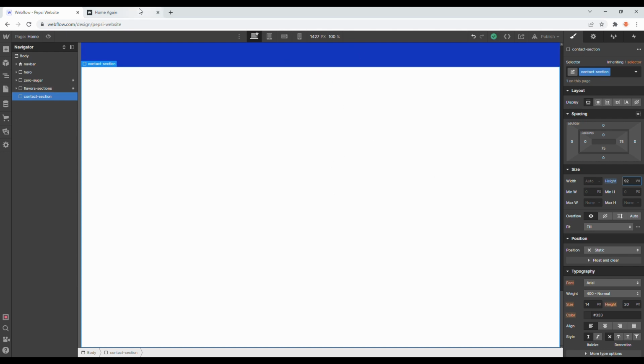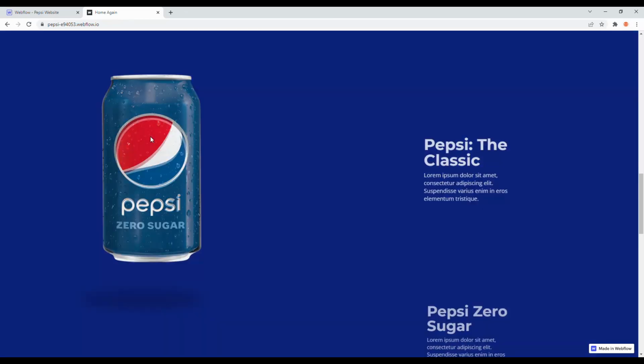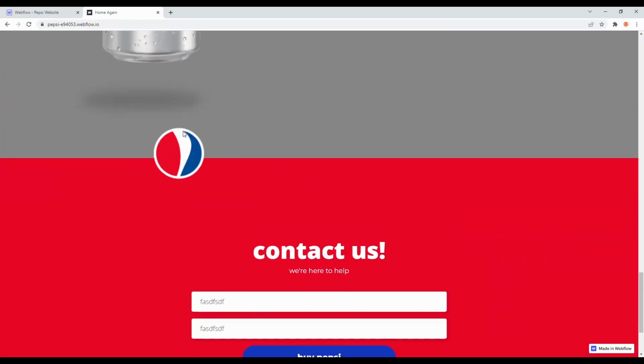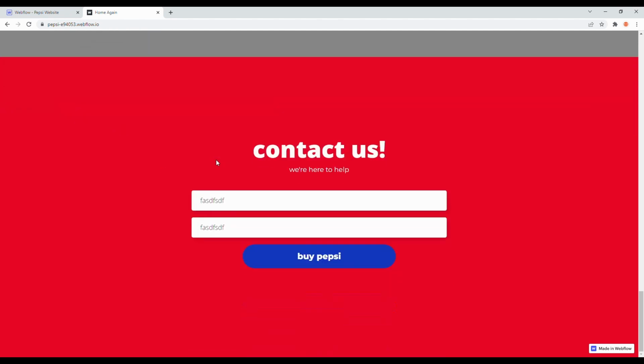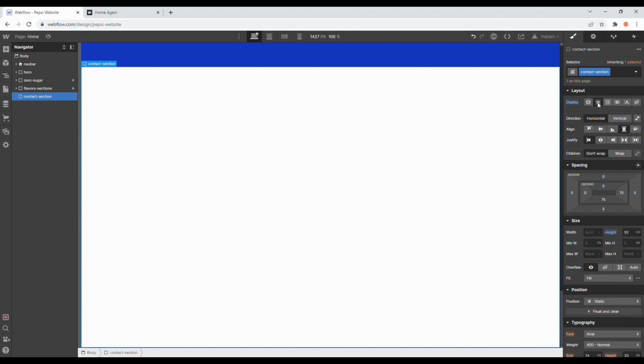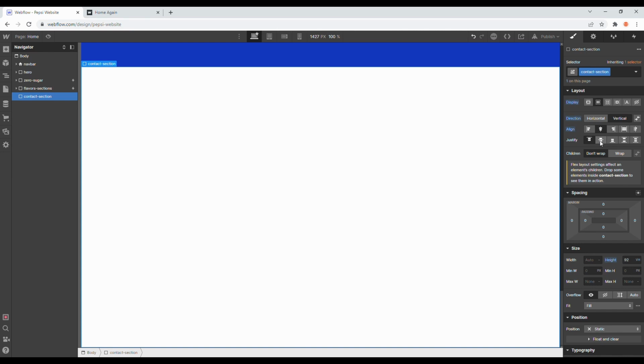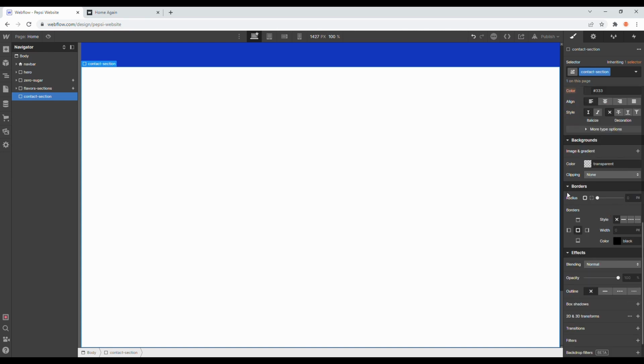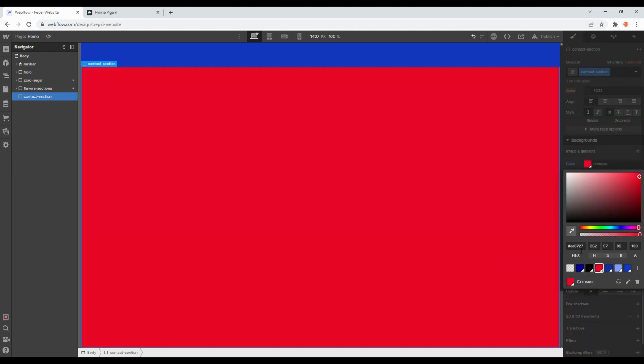We're leaving this extra space so that, let me scroll down and show you, we can have this logo pop up there. As you can see here, there's a bit of a space there. So there's 92 VH. I am going to set flexbox on it. Give it a background color of this red.